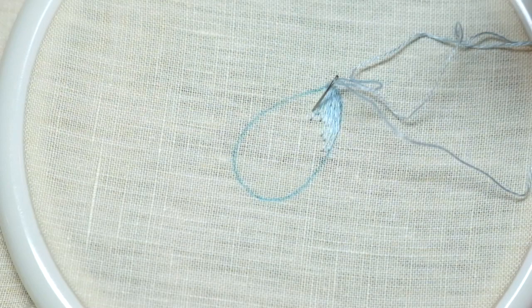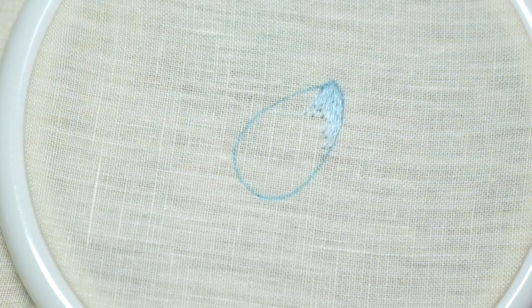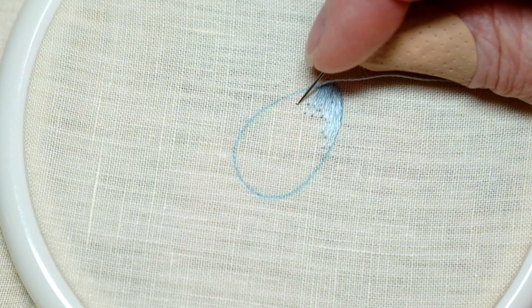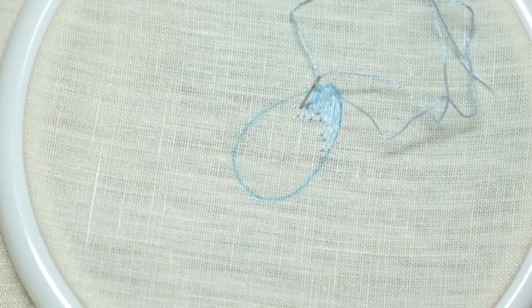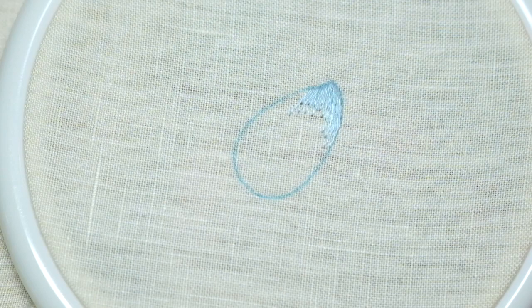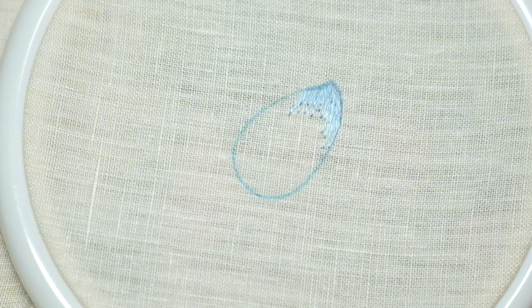A long stitch. Now I'm going to fan out towards that upper edge. Short, long, fanning out ever so gently, no abrupt movements with your angles here. Really try to keep them very, very gentle. Long stitch. Always varying the point of where I finish those long and short stitches so that I don't create a ridge. Short stitch. Respecting the upper line — very close, but not going in the same hole, allowing for the thickness of your thread as well.